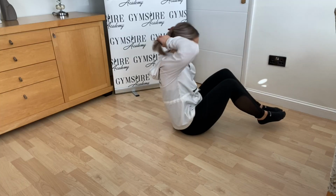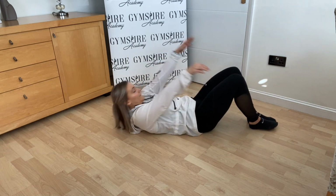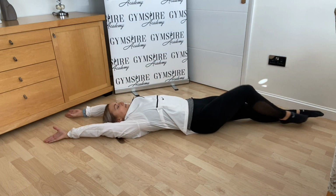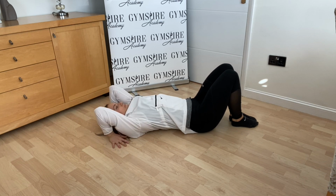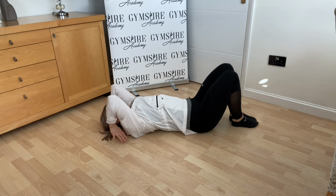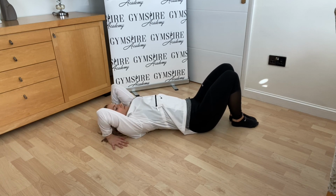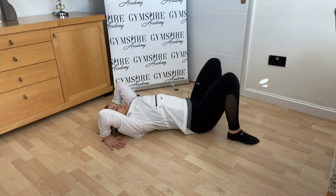Good. And for our final stretch today, we are going to lay down on our back. Make sure you have enough space. We're going to put our hands and feet in, ready for your bridge. Mind your hair out the way. And for our bridge, we're going to firstly put our feet apart to try and focus on stretching our shoulders and not our back.